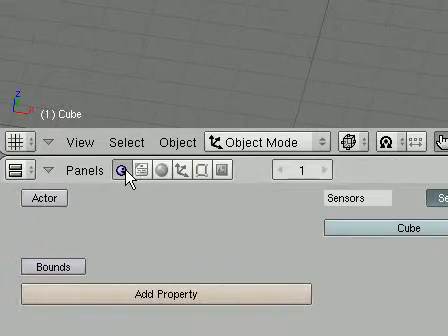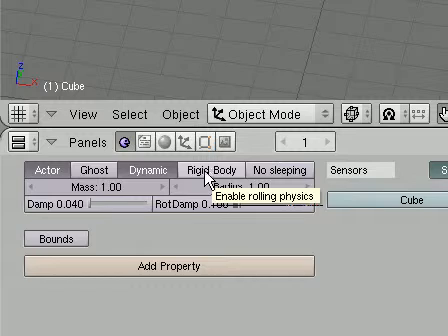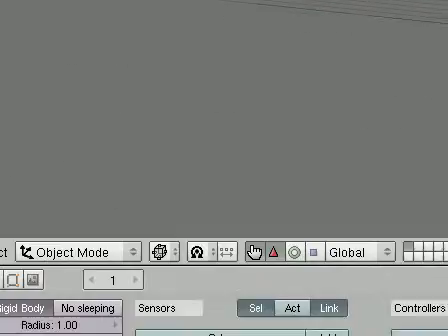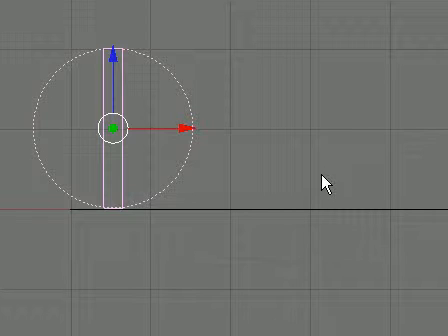And we're going to go down to the actors button, actor, dynamic, rigid body, bounds, and box. And go front view. I'm going to show you some things. So we have our domino here, just sitting there. If I hit the P key, it's going to go into the game engine mode. Nothing's going to happen. Hit escape to get out of that.